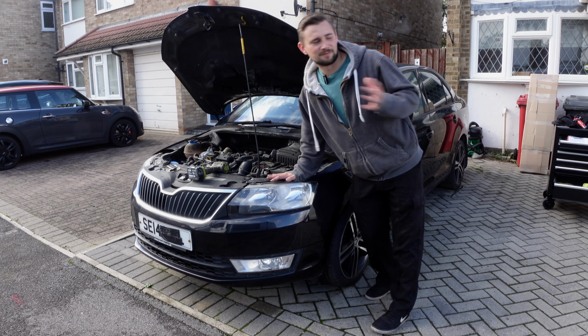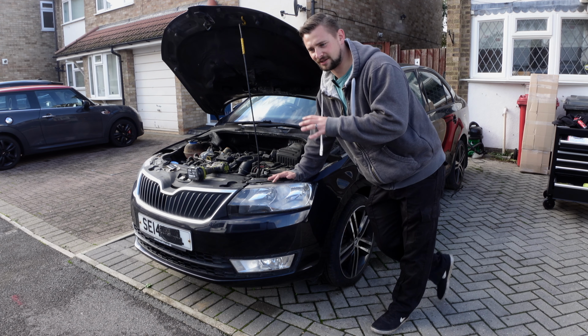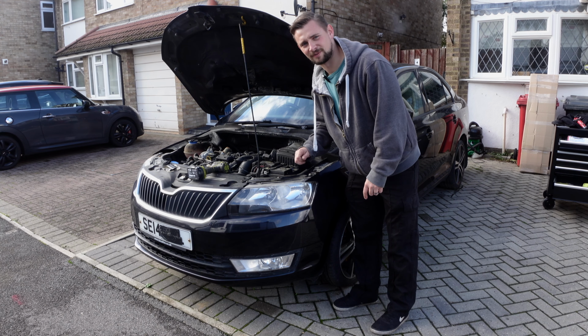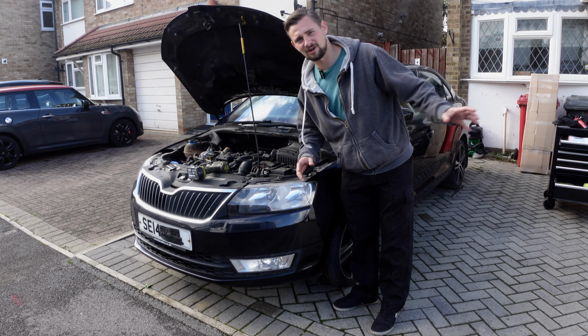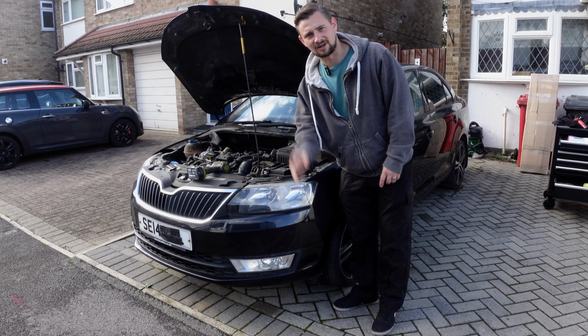So the reason I'm gonna use my Skoda as a donor car is because I want to get this thing running, like completely running, working, everything by the end of today. The bonnet is going to need to be repainted. It's going to take me a couple of days, but at least if the engine's running, we're all good, we can move on. So I'm going to sacrifice my car. Any parts I pull off and put on here, I'll just order and I know exactly where they go on that car. Let's crack on with it.